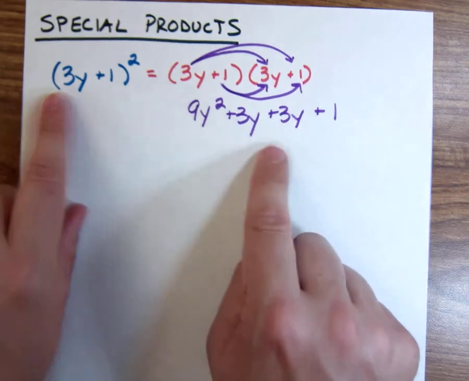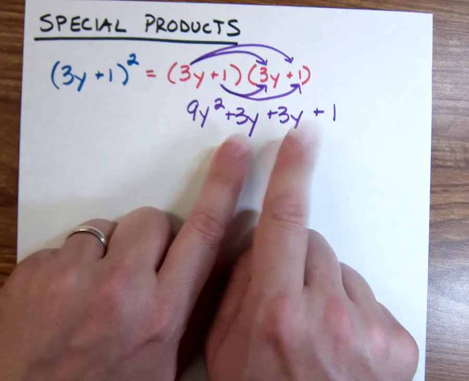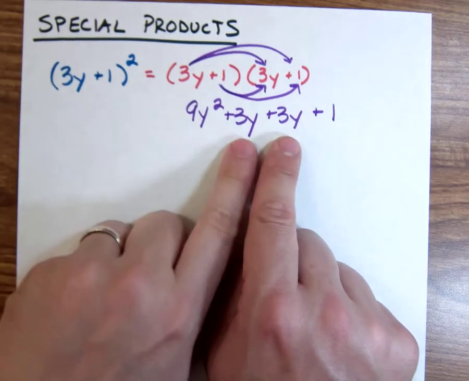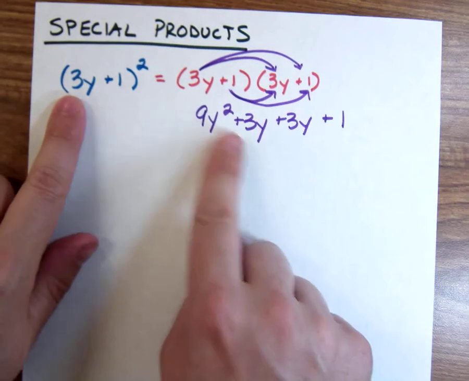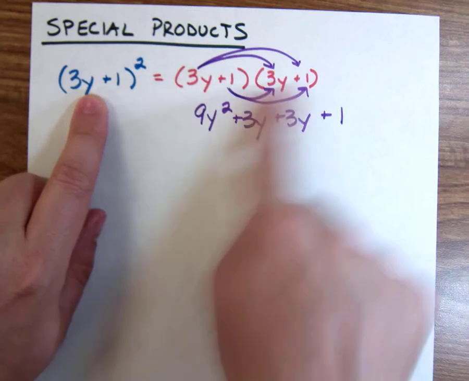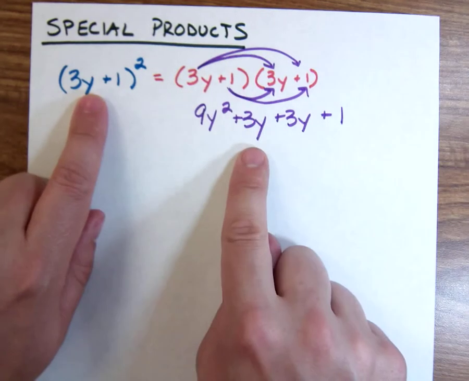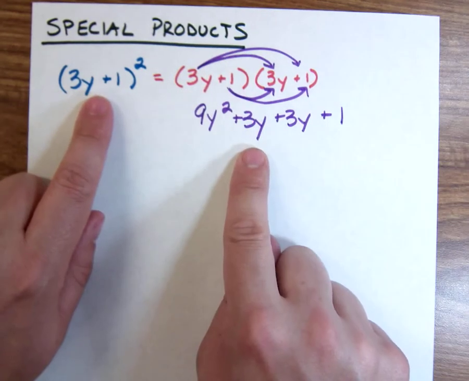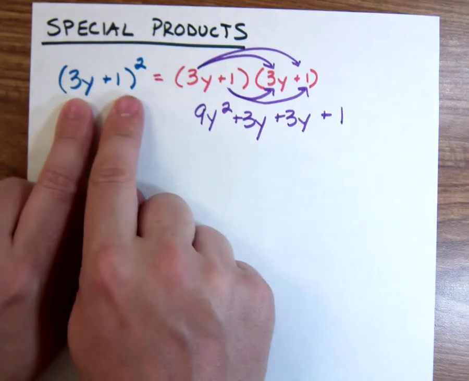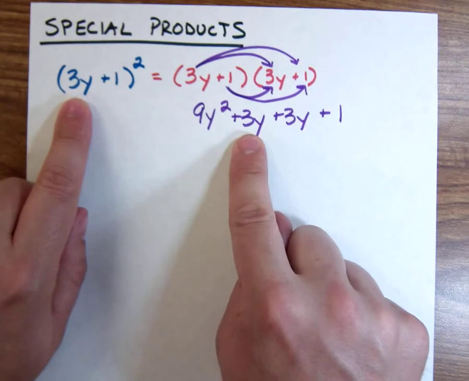So then the question becomes, where do these come from? They're the same. They'll always be the same if it's a squared problem. But could I go from this to this? Do you see how I go from this to this without doing all this distributive property? What if I just multiplied it by each other? What if I did 3y times 1? What's 3y times 1? 3y. And then I got 2 of them.